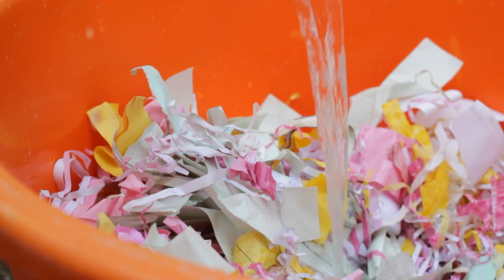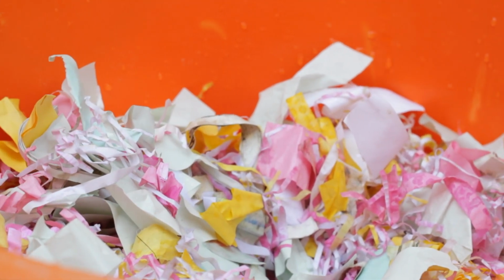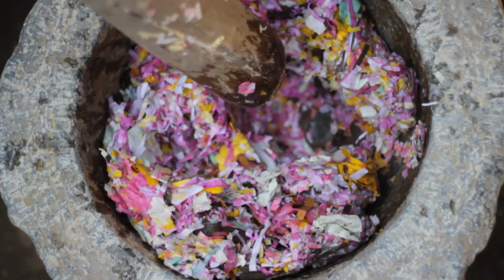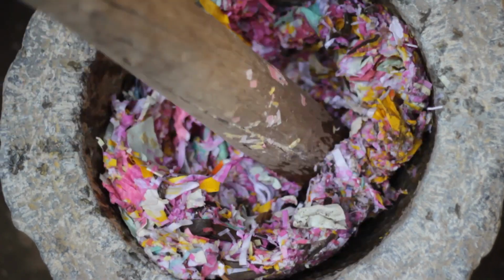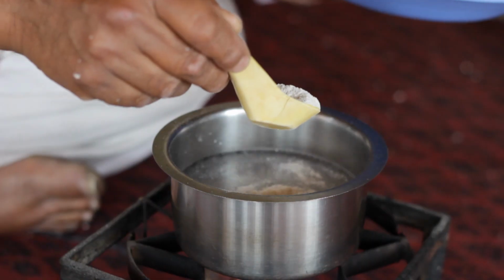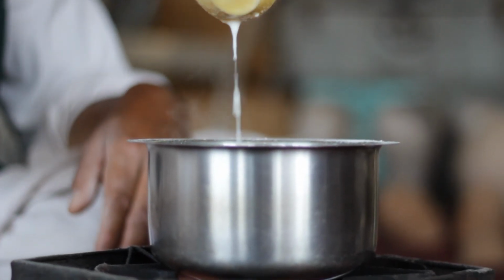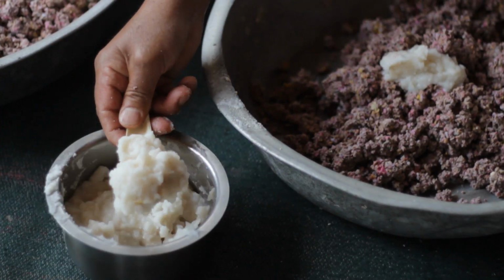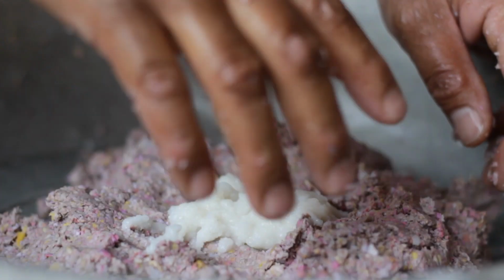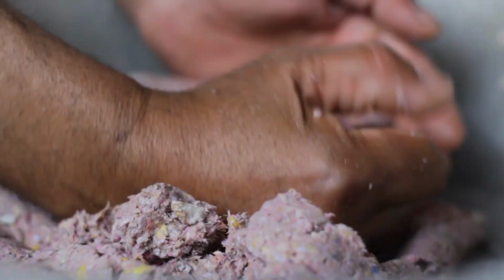Once the paper is sorted for uniformity in size and weight, it is soaked for a week. The longer the paper is soaked, the finer the resulting pulp. Once the pulp has dried, it is kneaded with homemade rice paste to make a jellified mixture locally known as burra. The rice paste also serves as a binder and adhesive in later stages.